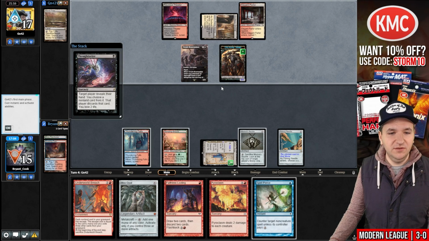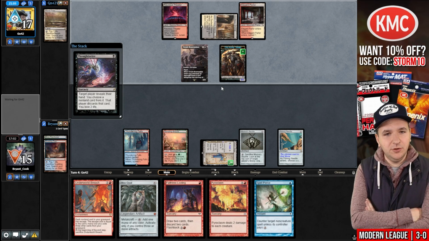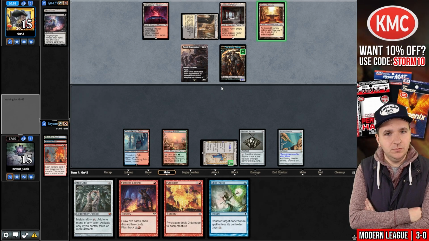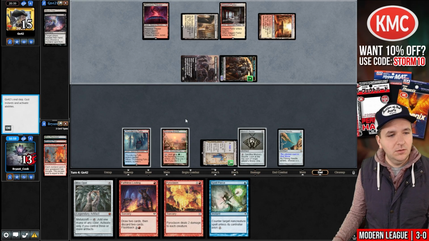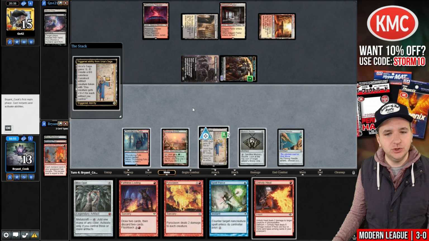They do have Thoughtseize. Okay, that hurts. They likely take the Underworld Breach. And they do. They swing. We go to 13. I'm not going to use the Bauble. I don't want their Bowmasters to get larger.